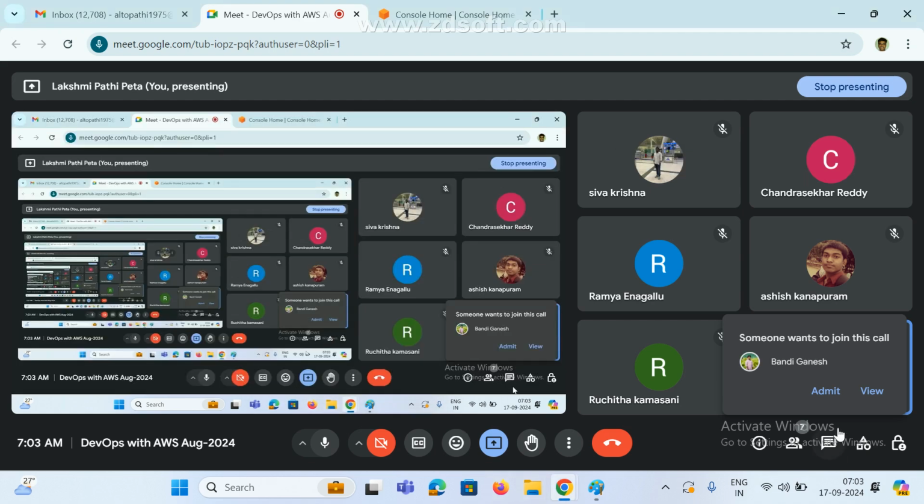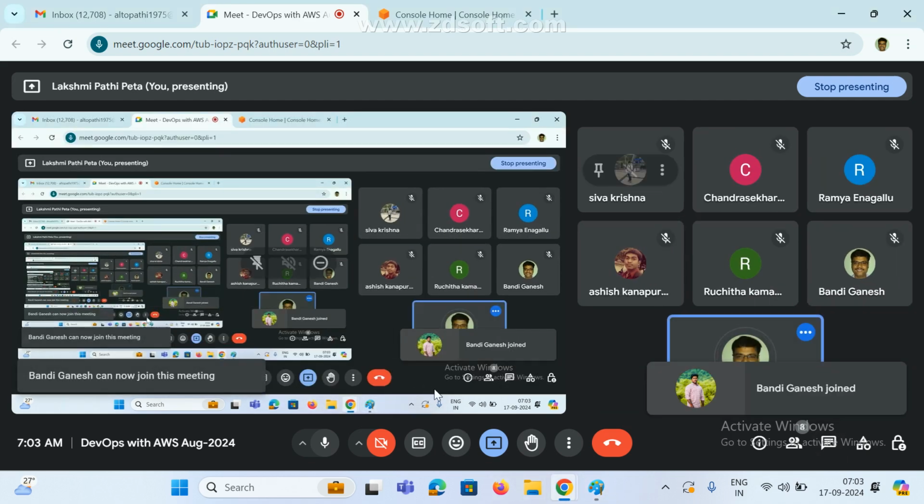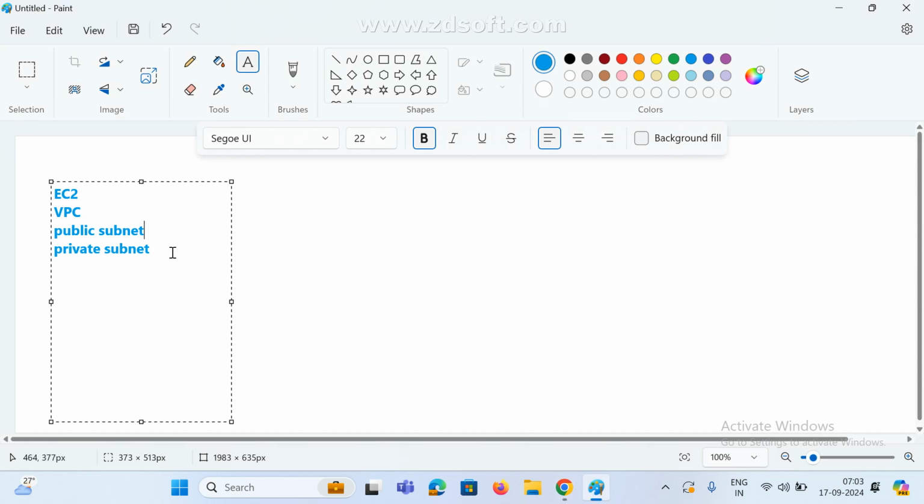If the route table is associated with the NAT gateway, that is a private subnet. So IGW, internet gateway, route table.